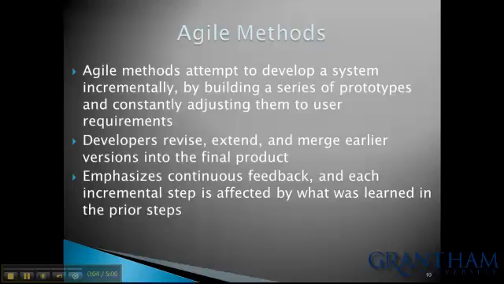Agile methods attempt to develop a system incrementally by building a series of prototypes and constantly adjusting them to users' requirements. Developers revise, extend, and merge early versions into the final product. It emphasizes continuous feedback, and each incremental step is affected by what was learned in the prior steps.